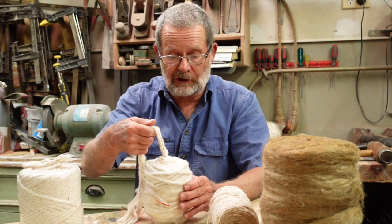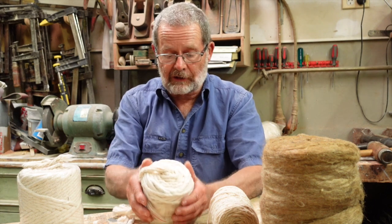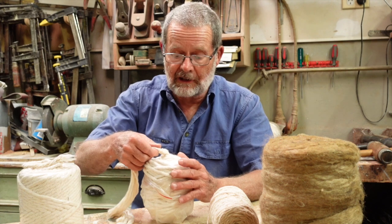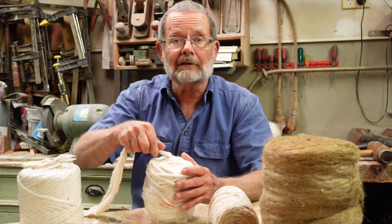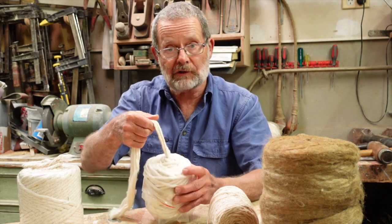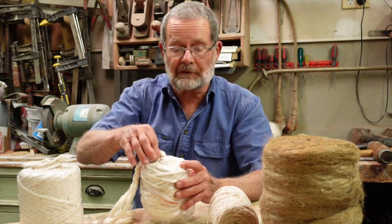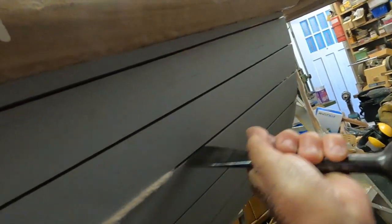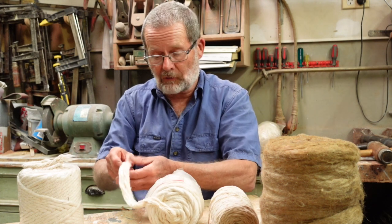All the other seams in the boat I've been using this Australian-made spun cotton. I got a bunch from a retired boat builder down the far south coast — Morrie Lynch — who built and maintained a lot of fishing boats. This is the stuff he swore by, although he mainly used it on decks. He got it from C.H. Smith Marine, who are big in Victoria and Tasmania, and it's still available, still Australian-made. You can get it on the web.